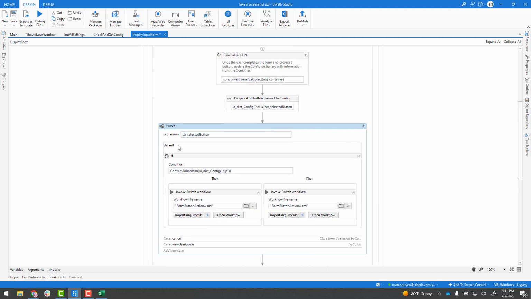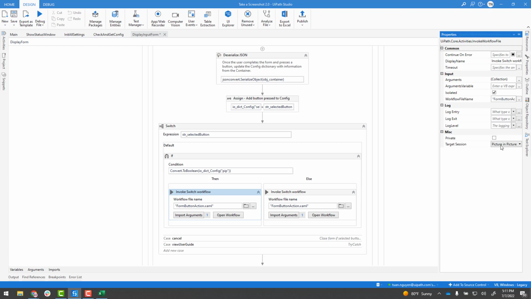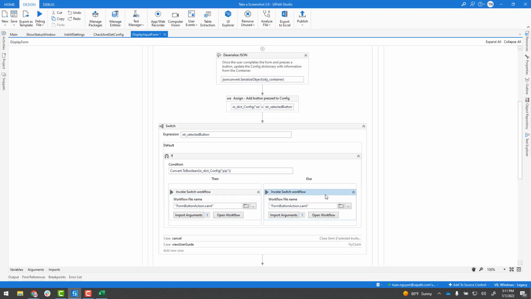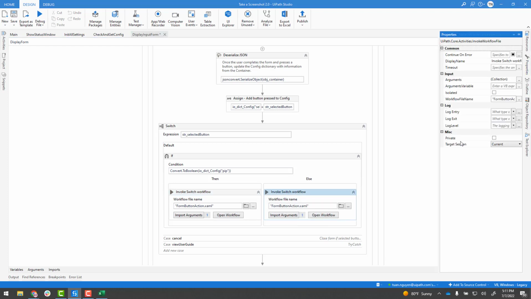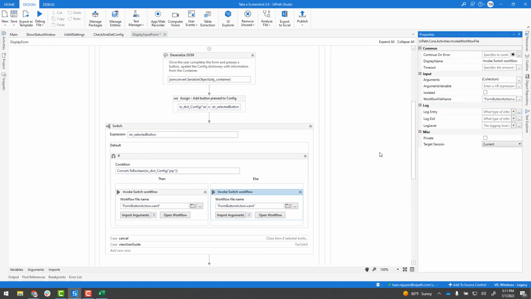Then we'll go down this default case. And this is why it was important for us to determine whether or not the automation was started in PiP. If the automation was started in PiP, we're going to invoke this form button action XAML inside picture-in-picture. Otherwise, since we're not in PiP, we're going to invoke it in the current session, which is the main session. All right.